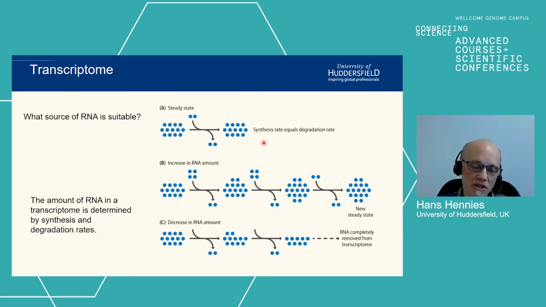If we have changes, depending on changes in the cellular environment, depending on treatment, for instance, we might either have an increase in the RNA amount, so we would have an increase in the synthesis, or we would have a decrease, so we would have an increased degradation rate, which leads either to a new steady state situation or which leads to maybe a complete removal of the RNA from the transcriptome.